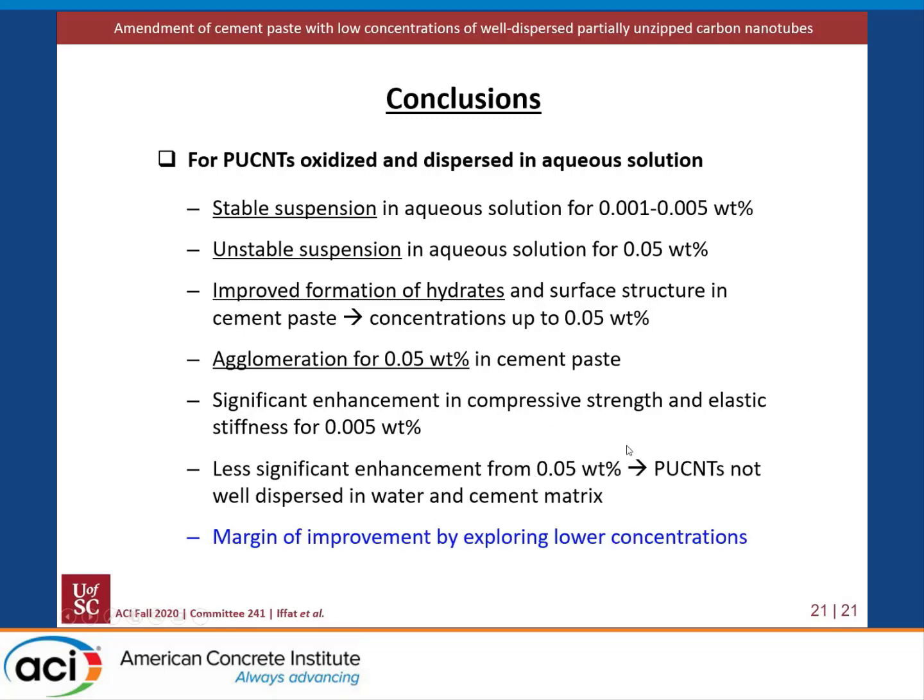So instead of increasing the concentration of carbon nanotubes, if we can look at lowering the concentration, we don't have to apply additional dispersion techniques. We can just simply utilize the total surface area covered by these low concentrations of nanoparticles. Also, if we can unzip the outermost layer of multiwalled carbon nanotube, this will increase the surface area. So we can take that advantage by reducing the concentration so that we can uniformly distribute the nanoparticles in cement composites, which will enhance the mechanical properties while reducing the total cost.